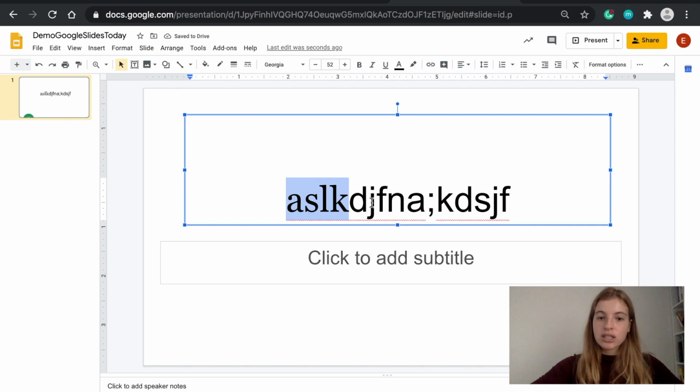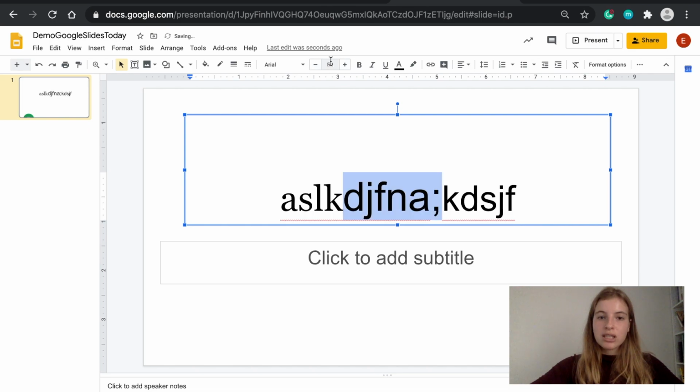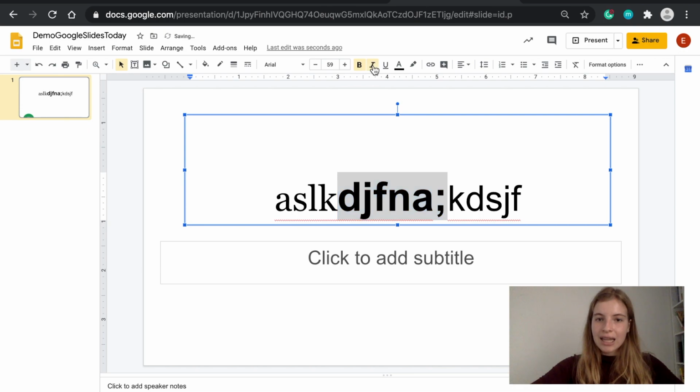To select, you just click down your mouse or your keypad and drag. And I'll increase the font. So this is increase font, this is change the font, this is bold, this is italics. What's really nice is when you hover over any item, it gives you a one-word explanation.